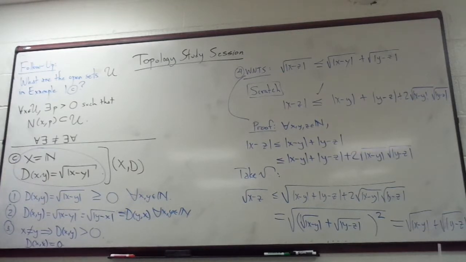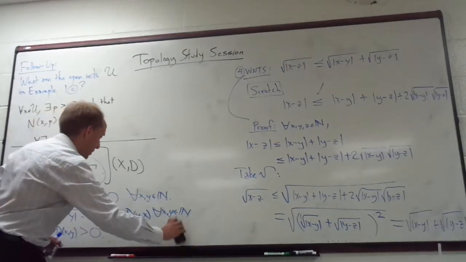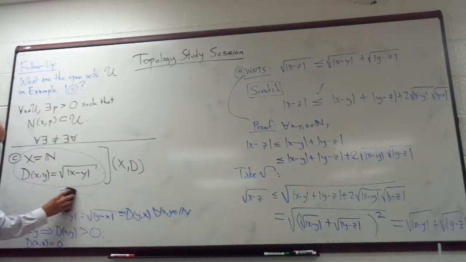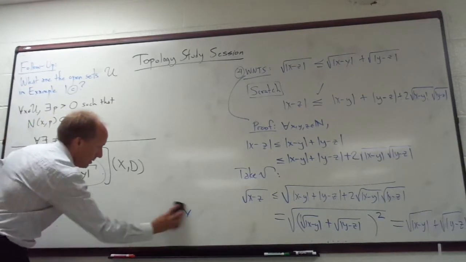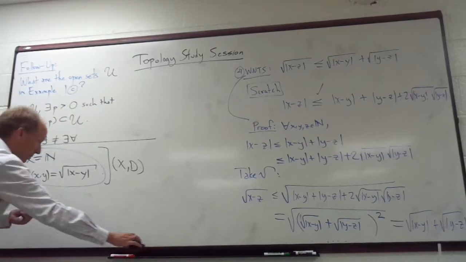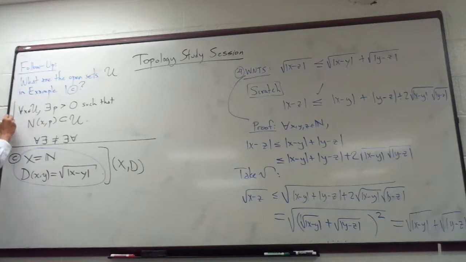Actually, we learned that you always have at least two open sets. The empty set is always open, and the whole entire space is always open. I'm wondering what else is open. How can we think about what else would be open, just using this metric space? So Mackenzie has given us the definition of open right here.